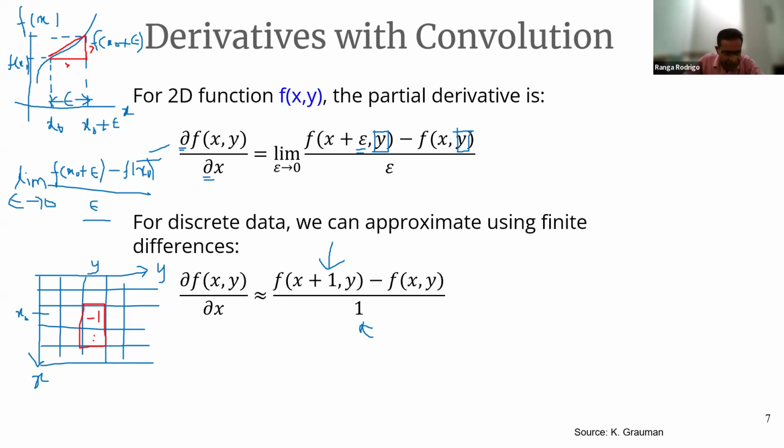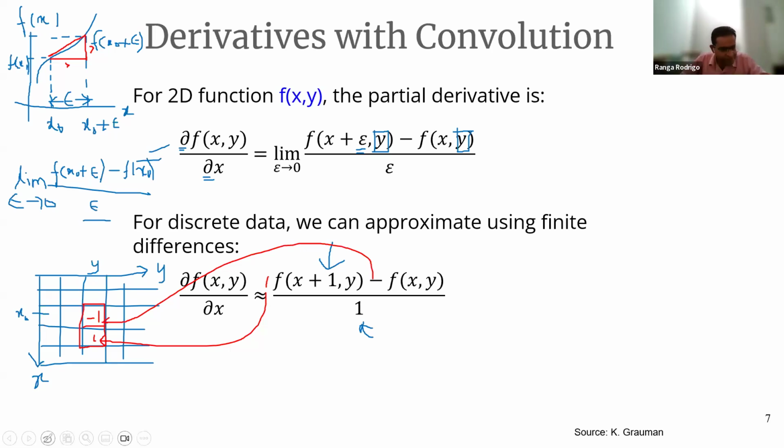F x plus 1, y's coefficient is plus 1. So here you can see there's a 1, right? That one is this one, and this minus sign, minus 1, is this one. So you can see we can express that as a convolutional kernel. Very simple. And then we can use the same filter 2D that we used when we did Gaussian filtering to obtain this value. This is quite exciting, actually.